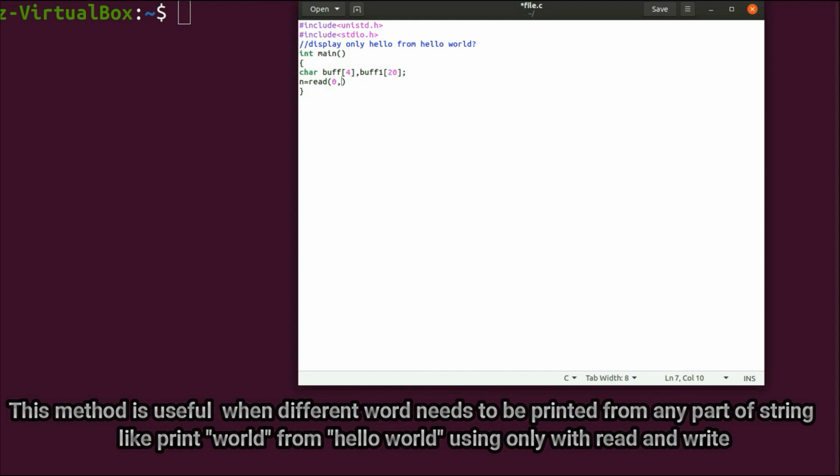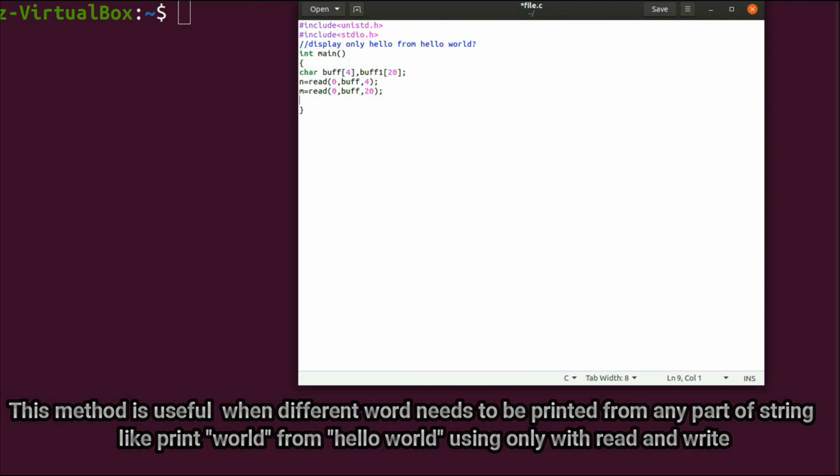So after using 0, now we use the variable buff, and the minimum length we can get is 4. And in the second line, use the same read with a different variable of different length. You can take 20, 10, no problem.